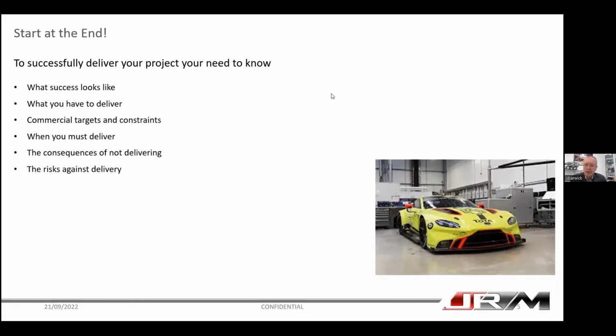For OEMs, they need to deliver, they need robustness because warranty costs a lot of money. Also, the client's got to perceive high value from what they're buying. But of course, if they over-engineer the product, it erodes profit. And the customer shouldn't be seeing where the OEM's cutting back. They just want to see the positive, really, in that. And so OEMs must manage launch really carefully. They must manage the design and development cost because it's hundreds of millions of pounds quite often.